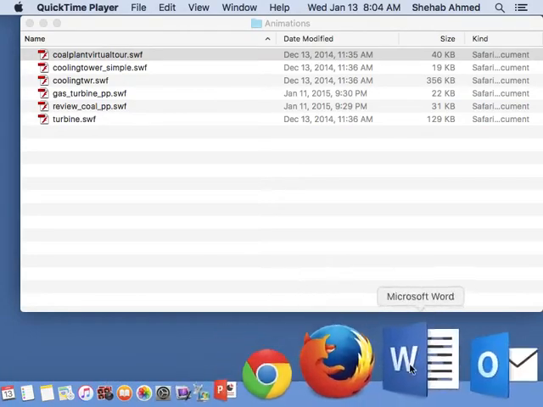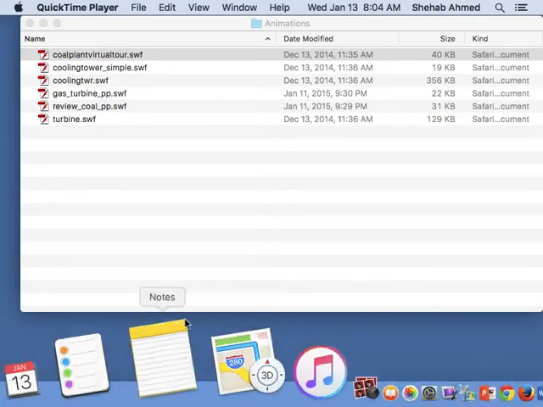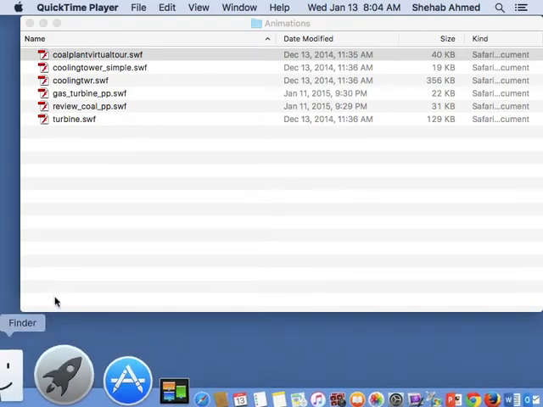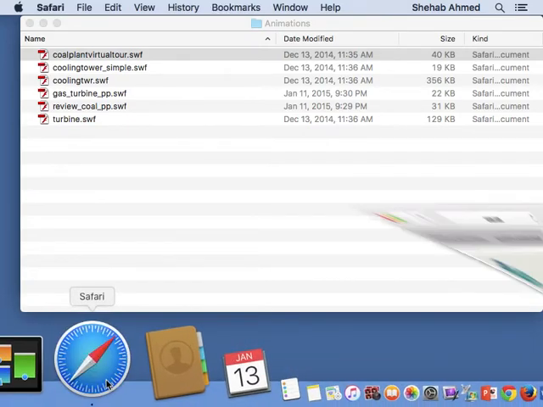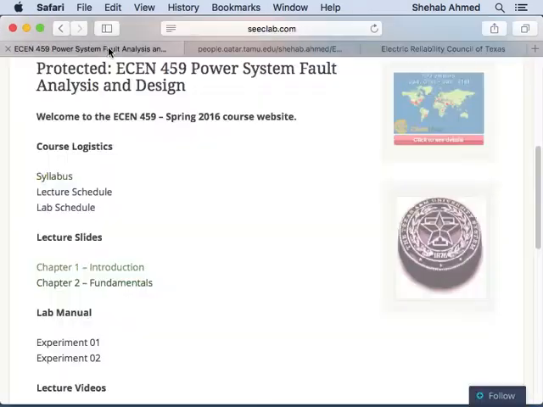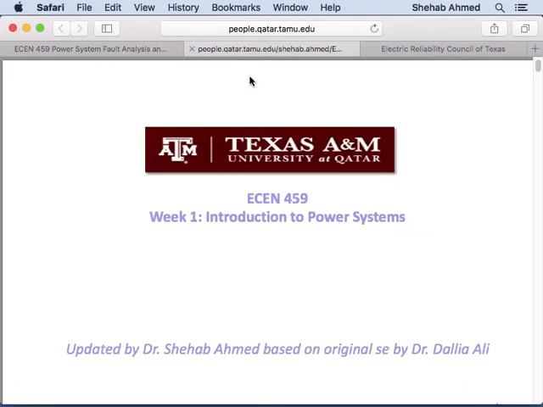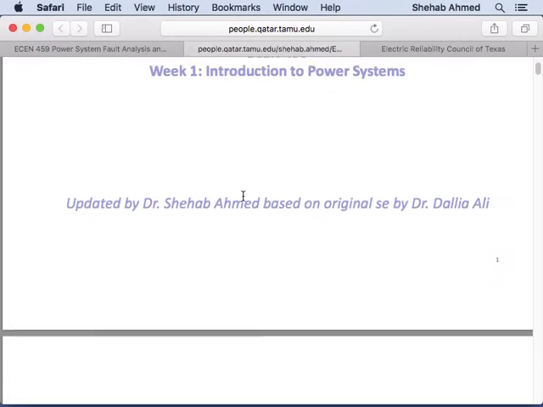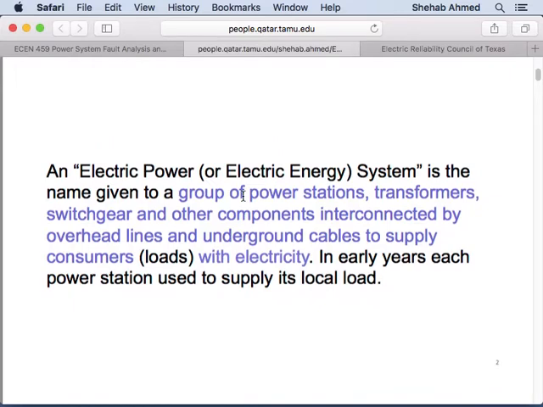Again, this week is basically an introduction, so we'll skim through the first set of slides, and hopefully if we're done, we can move on to the next set of slides. So both the first and second chapter slides are up on the website right now. So we'll move on. Please go through the syllabus in more detail.